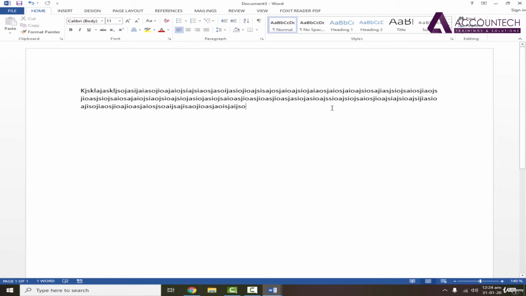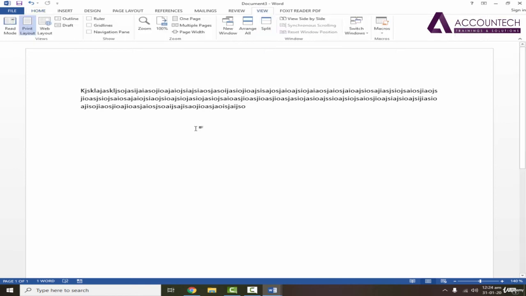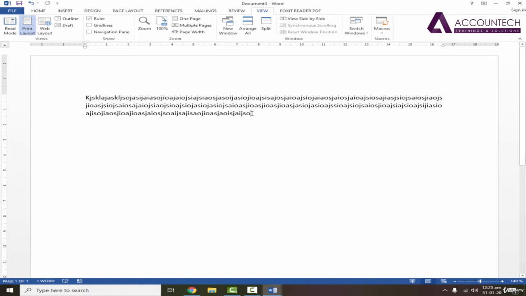Now, like we have seen earlier, by default, it gives some space on the right hand side and the left hand side. But if you want to increase the writing capacity of each line, you can just move the margin lines to the corner. I'll just go to the View tab and then you can enable the ruler. Now, first step is you have to select all of your data because we want to move it a little backwards.